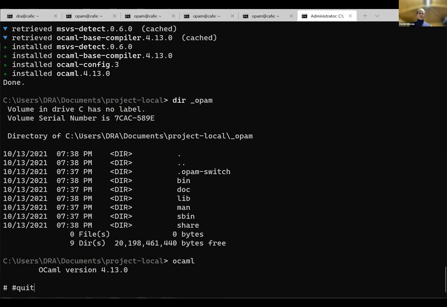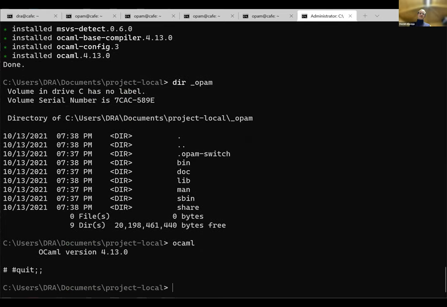So the hope is that that might land. It's not clear if it'll make it for 4.14. It may be that it's at some point around the 5.00 series, but we'll see how the backports are going. But the hope is that fast OPAM switches will also be coming somewhere soon to an OPAM root near you. And I think that's possibly a good point for me to stop talking.